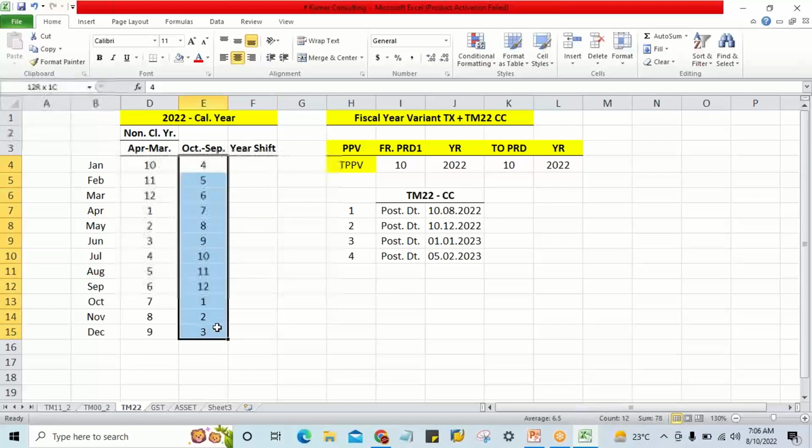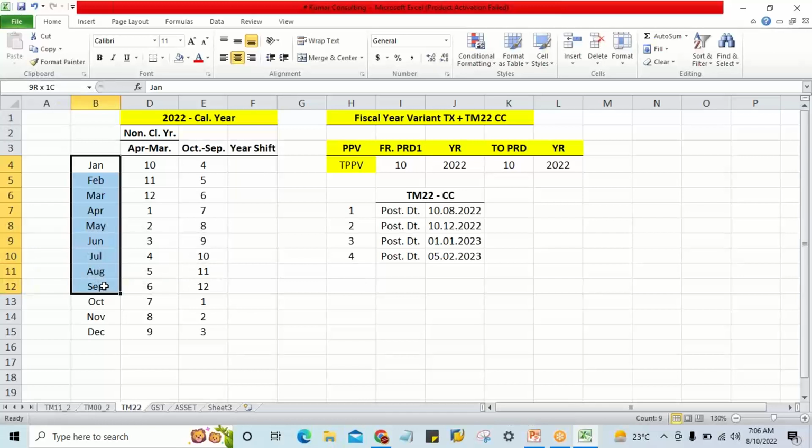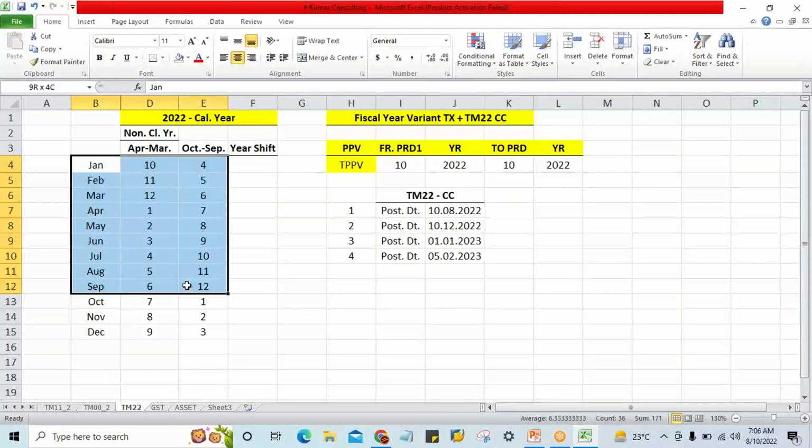Now October to September. What is our financial year, guys? What is our calendar year? 2022. So we are in 2022, and till September 2022 it is there.